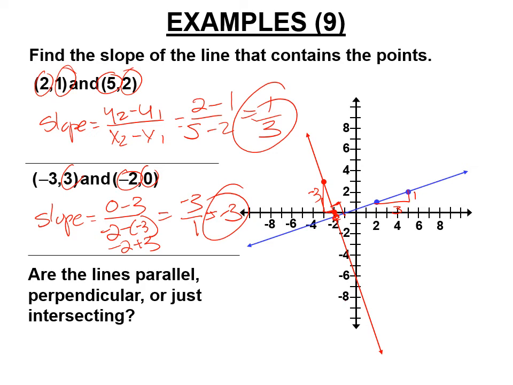And so are you going to write whether they're parallel? Do these have the same slope? No. Are they perpendicular? Yes, these are perpendicular. Now, if it's neither of those things, it's not the same slope or negative reciprocals, that means they just intersect at some angle that we don't know.